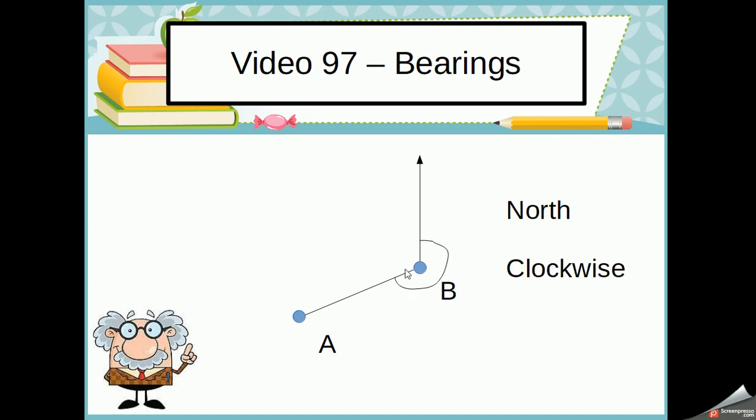Now in bearings we always take the clockwise angle, which makes sense because if you took the clockwise angle from one point and the anti-clockwise angle from another, then we'd be getting a bit confused. So we're going to take the clockwise angle from point B, or from north, sorry, of point B to the line that heads towards point A. When I give that angle I can tell anybody, turn the ship in that direction from north around to that bearing and then we're heading towards ship A.